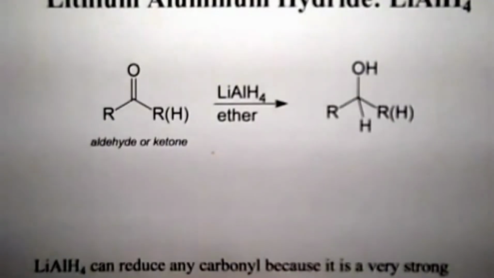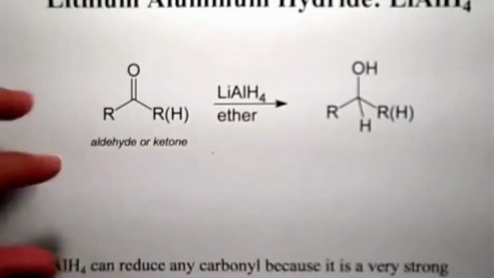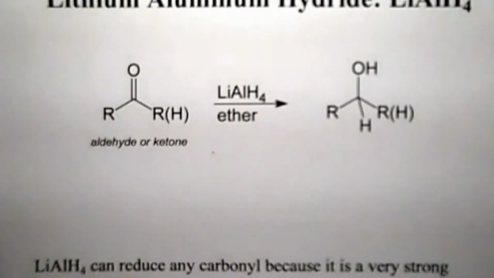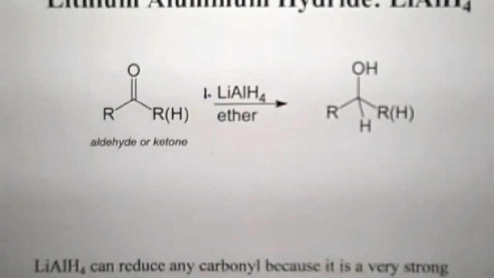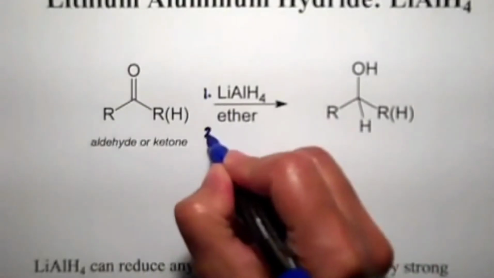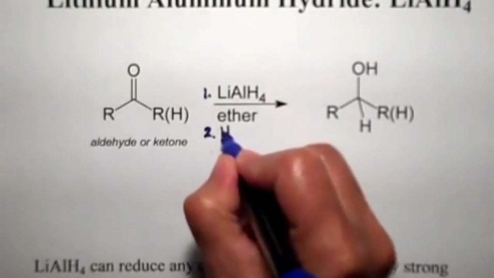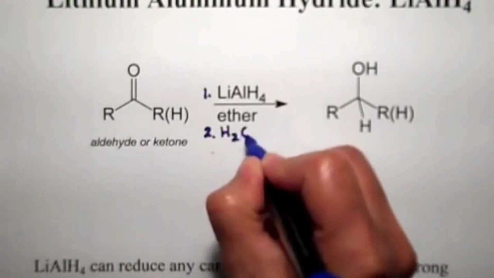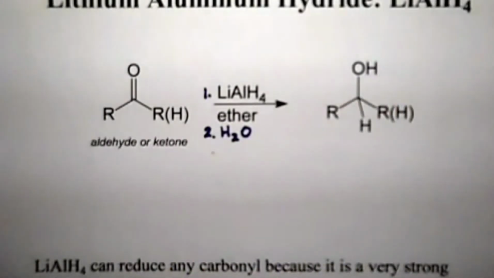The first reaction we're going to do is a reduction with lithium aluminum hydride. And lithium aluminum hydride has 4 hydrides, and it's a very strong reducing agent. When you actually use lithium aluminum hydride, you have to keep water out of it. So the first step, you just add the lithium aluminum hydride in an ether solvent, and then at the very end of the reaction, you're going to do what I like to call the quenching, people like to call workup, but we're going to be adding water, and that's where the hydrogen on the oxygen is going to come from.